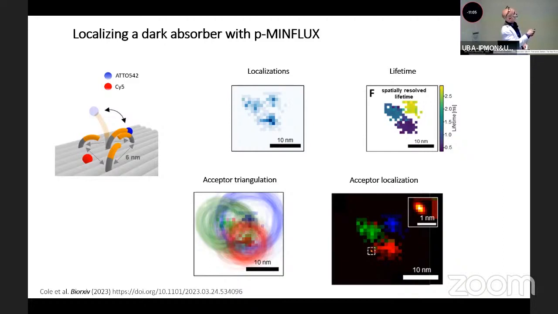So we have a molecule that can bind at different positions near the absorber. And depending on the distance to the absorber, it will undergo more or less energy transfer. So the lifetime will change. Every time it binds, we determine the position by MINFLUX, and we get the lifetime of each position. For each position, we get a circle of where to expect that absorber. Where the circles cross, we can determine the position of the absorber very precisely, here with less than 1 nanometer error. By performing these measurements, we can locate absorption centers.